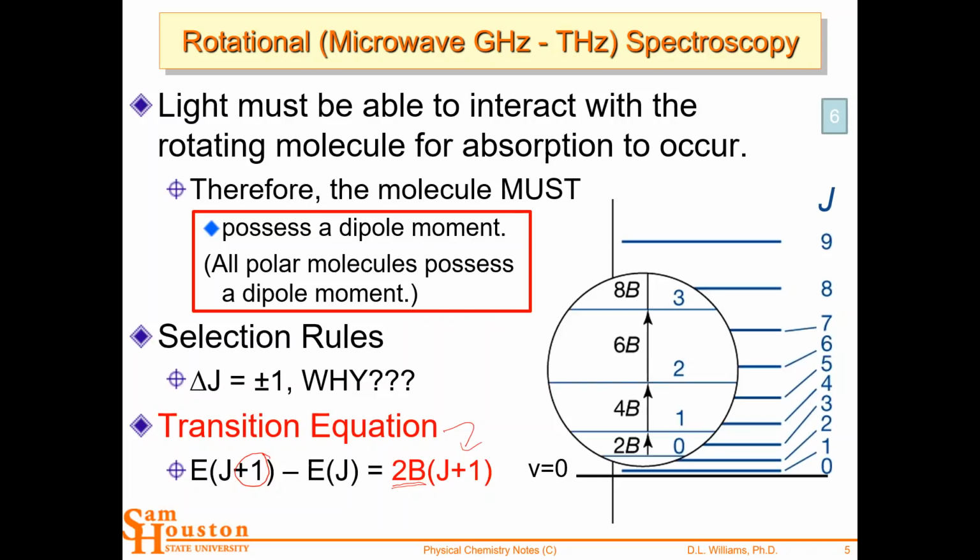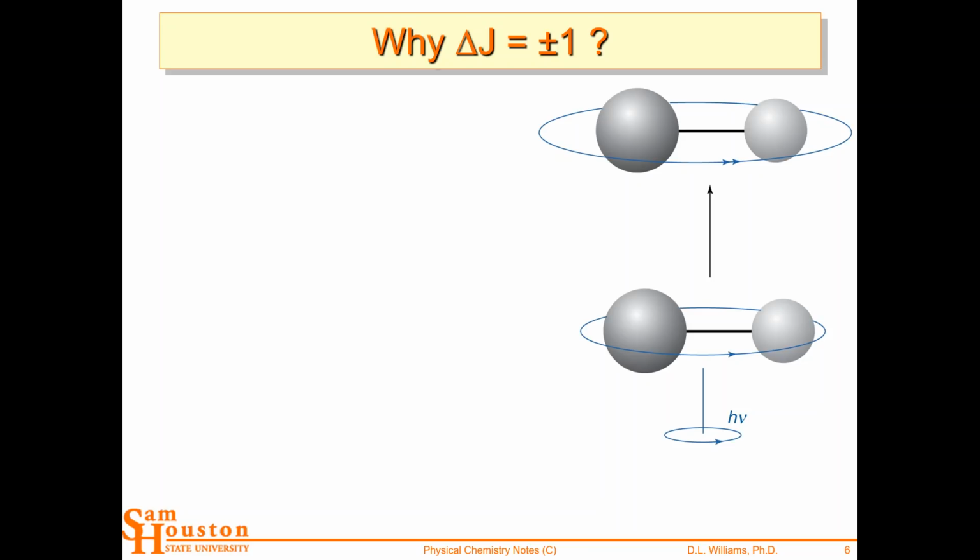But let's ask the question why again. The selection rules. Why? Well, again, we're talking about momentum, rotational momentum, angular momentum. And if a molecule is rotating, you've got to be able to rotate it 1 unit faster, 1 chunk of angular momentum. And light has 1 unit of angular momentum. Now, we've always been talking about plane polarized light. But light could have an X component and a Y component, and they could be 90 degrees out of phase. And so it could go from X to Y to minus X to minus Y.